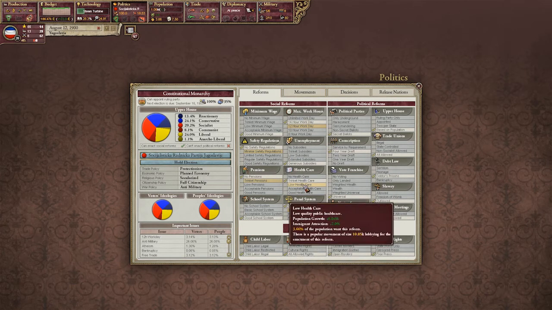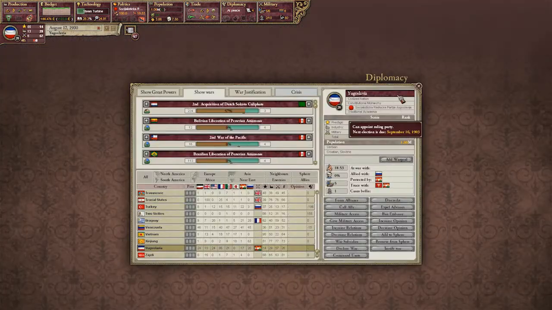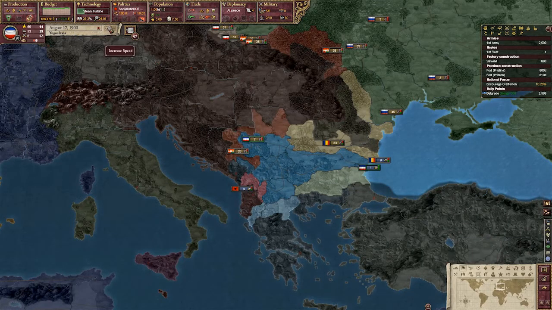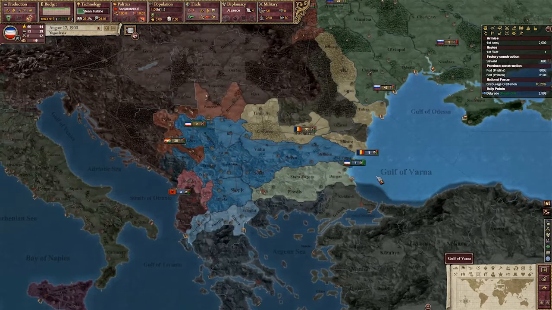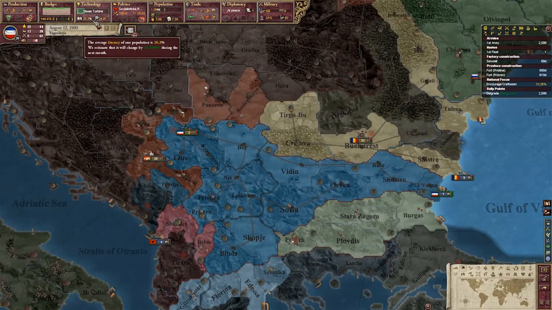I guess I'll go with low healthcare. Our population has increased. We have 1.6 million people. We are over the 1 million mark. Our literacy never really improved. I think that's just abysmal. It seems harder to improve your literacy in the Historical Project mod than it does in vanilla, because I think by now I'd at least be over 50%. But whatever.